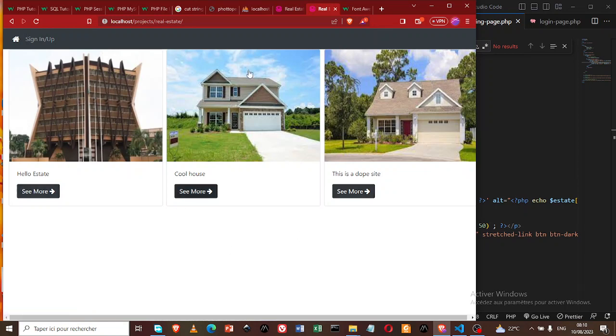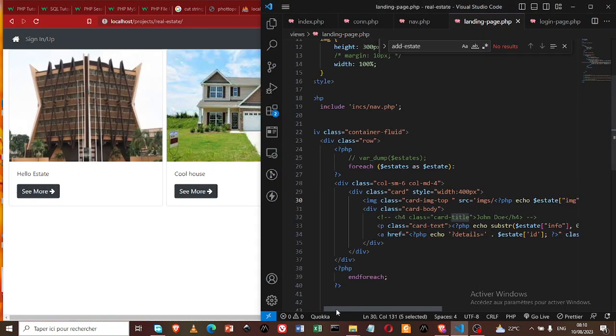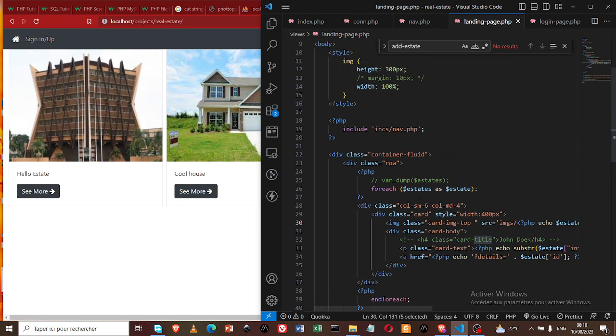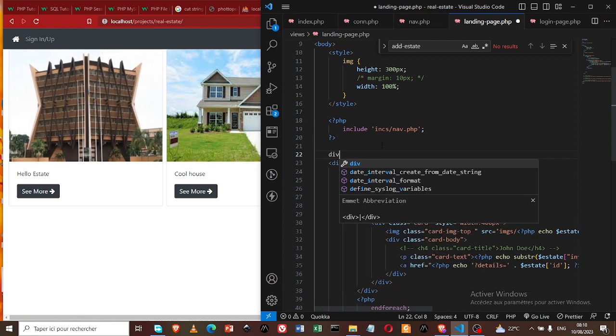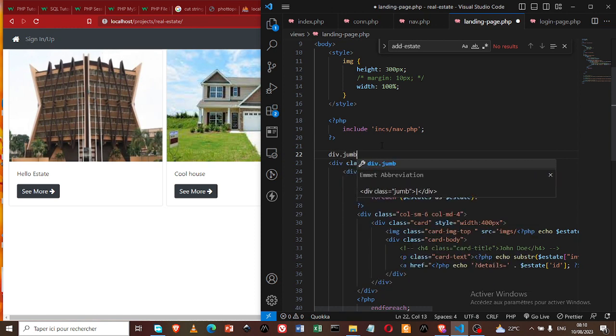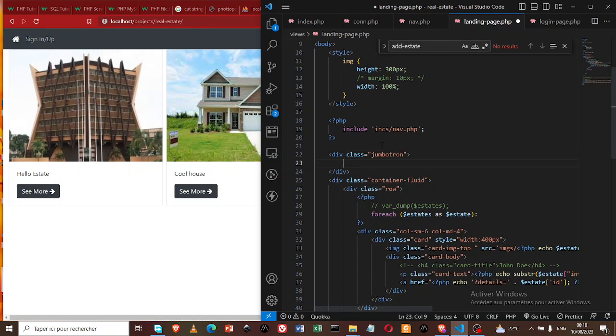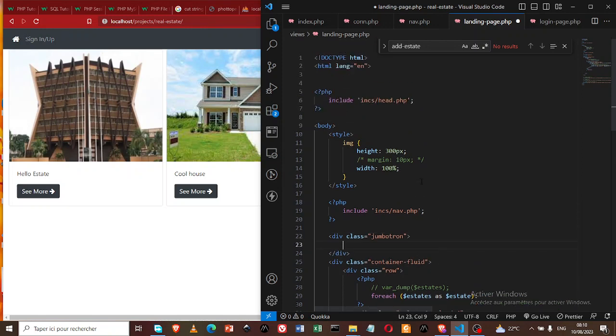So usually you don't have images right up like this. The one thing we have to do here is, just before here, after the nav, I hope it's after the nav, we can create what we call a jumbotron. So say div dot jumbotron. Good. What's the name of this site again?